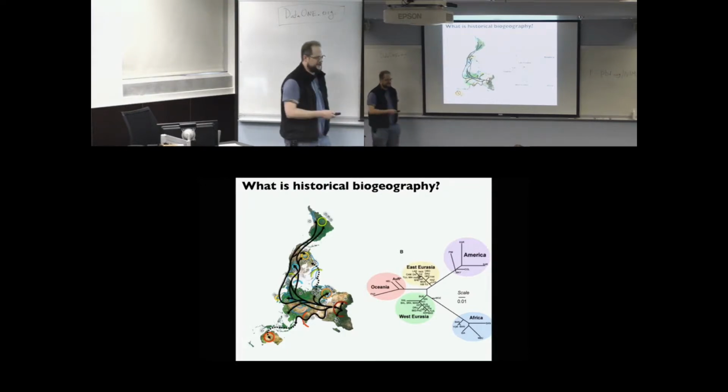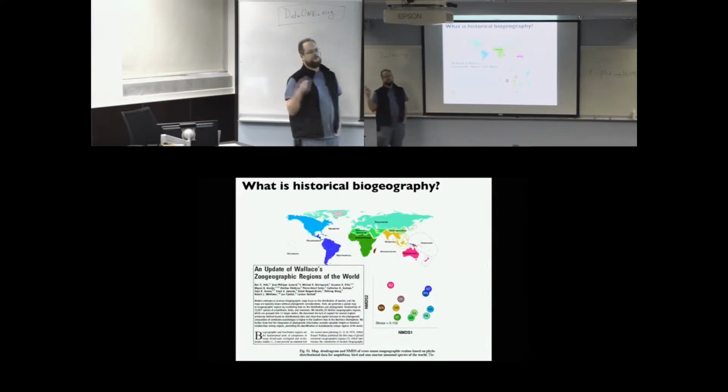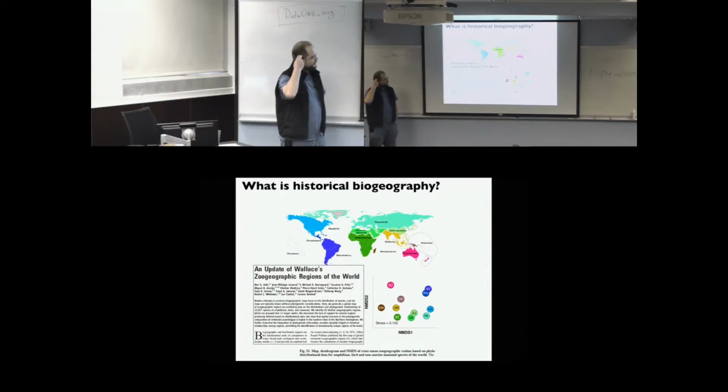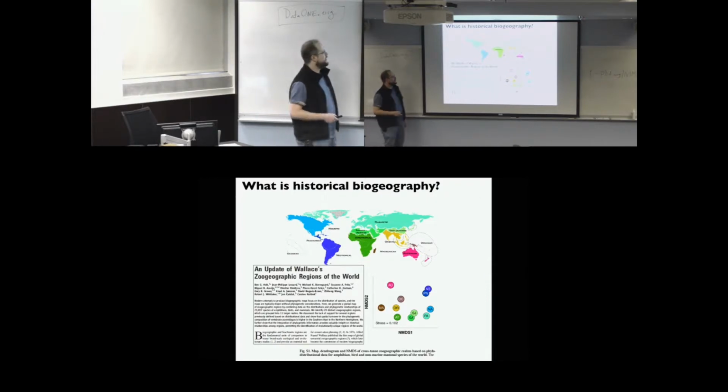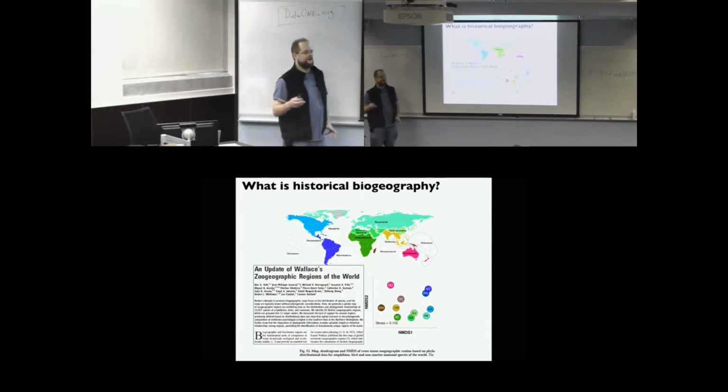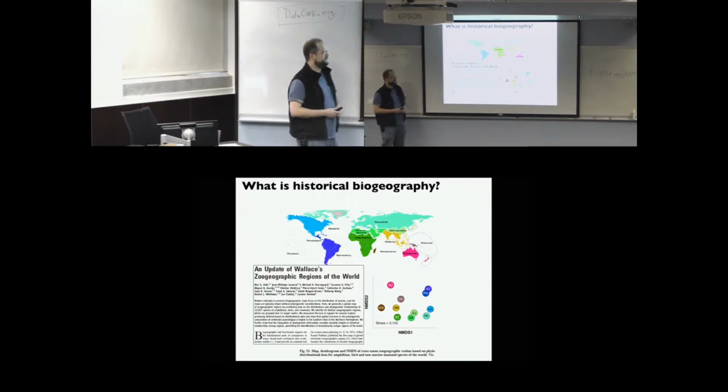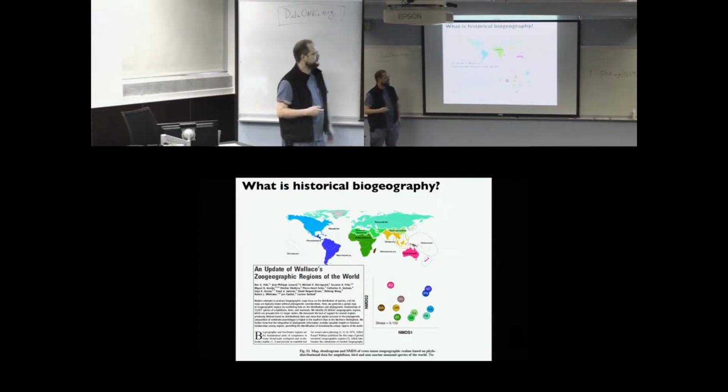In this specific case, this is a very recent case. This is a pattern that got established just in the last 100,000 or 200,000 years. You can look at the totally opposite end of evolutionary biology. This was a study that took megatrees of amphibians, mammals, and birds, and tried to update Alfred Russel Wallace's zoogeographic regions of the world. So if you're looking globally at animals, how can you develop a number of fairly discrete geographic units that characterize most of the biogeographic pattern?